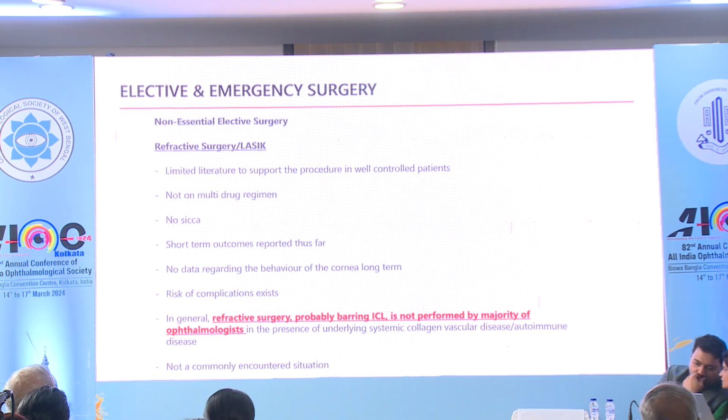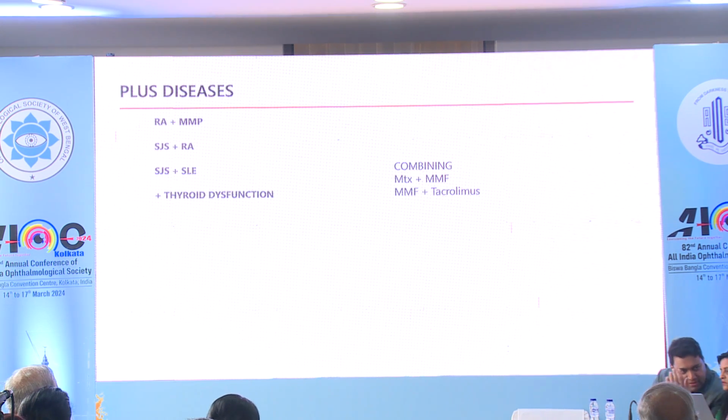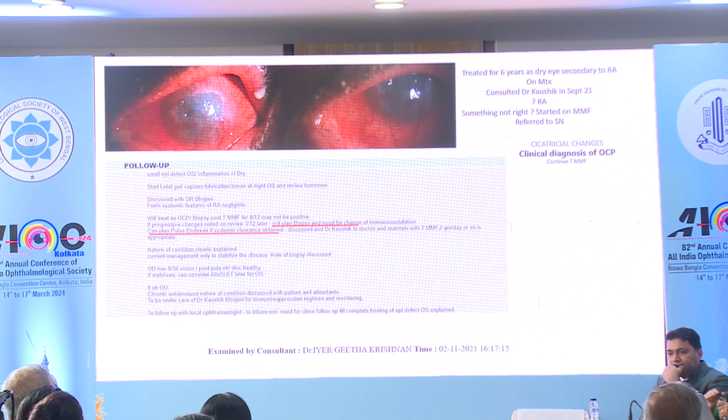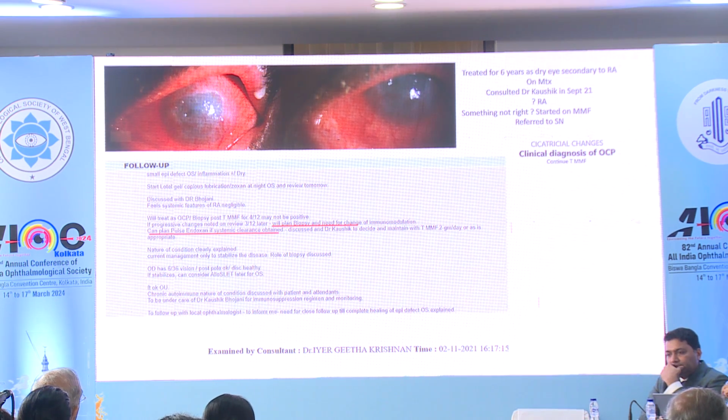Refractive surgery, at this point of time, probably the consensus is bearing ICL, we would not be doing any laser-based refractive surgery in a patient with a primary or a secondary Sjogren's as such. You have something called as a plus disease where you're going to be missing either an SJS or OCP, or you could have a combination of Sjogren's with SJS and OCP where you see cicatrization. Primary Sjogren's, the risk of cicatrization is not so common. So if you're seeing cicatrization, think of conjunctival diseases which can cause cicatrization.